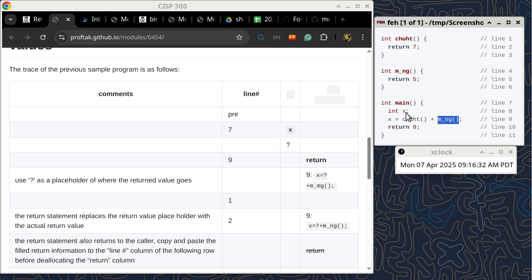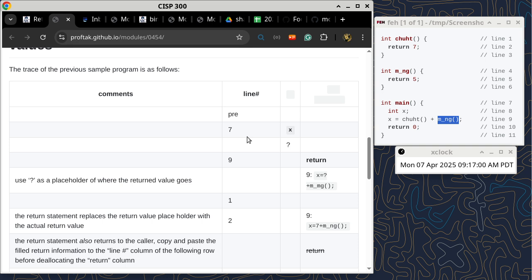So as such, on line 7, when we get into the function, that is when x starts to exist. In other words, when line 7 or 8 executes, it doesn't matter which, we allocate the next available column on the right-hand side, and then we label it with the variable that is supposed to live on that column, which is x.